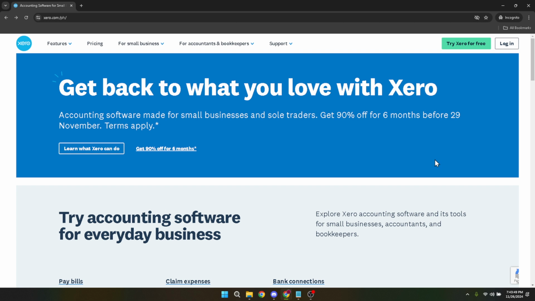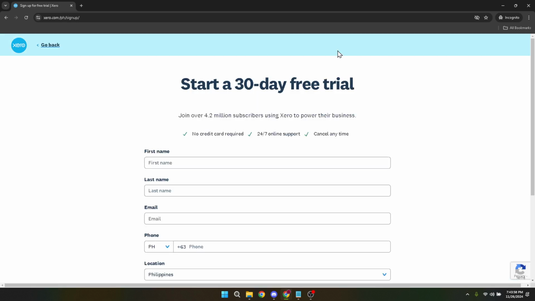It's important to use your real name, as this helps in personalizing your account and avoids any confusion down the line, especially when it comes to legal or business matters. Following your name, it's time to enter your email address. Make sure to use an email that you have access to and check regularly. This email will be pivotal for receiving important updates and notifications about your account, as well as for retrieving your password should you forget it. So, type it in carefully, double checking for any typos.